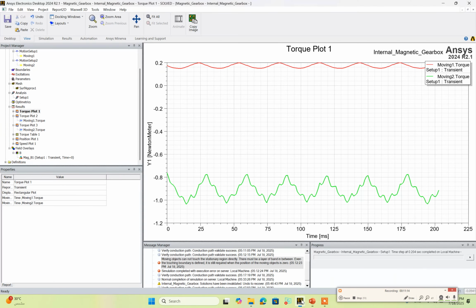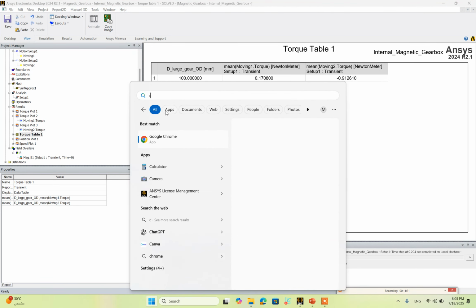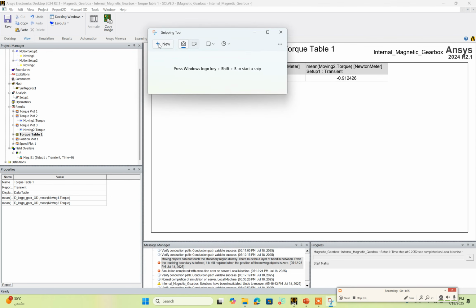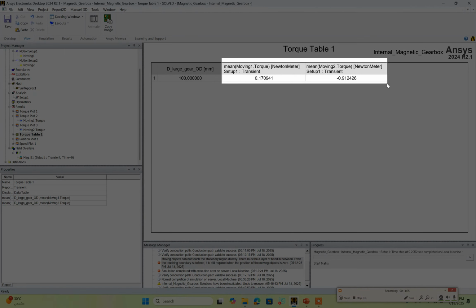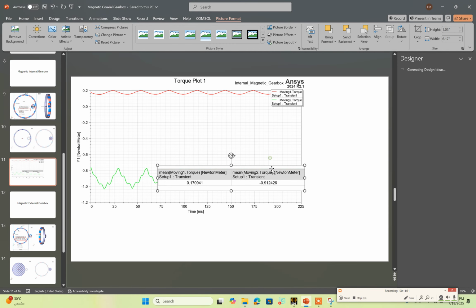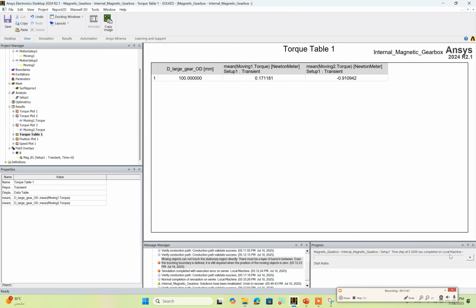And also take the torque mean value here, and observe here that the gear ratio is about 5.3.